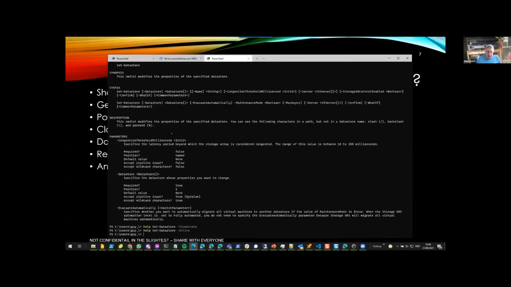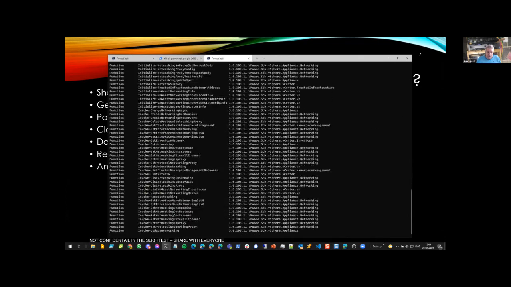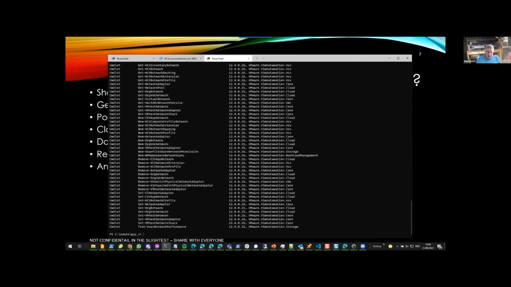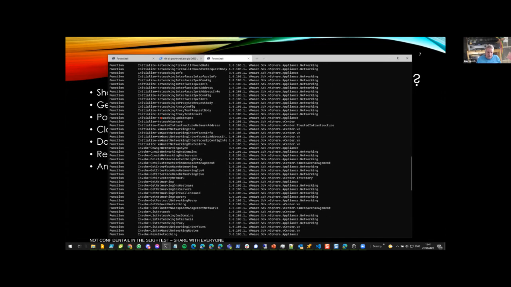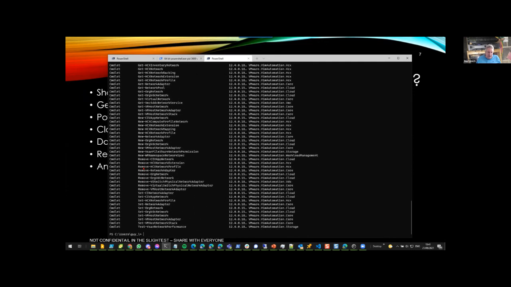So that's how we interrogate, again. So what is there to do with networks in there? So let's have a look at network, because hopefully somebody is going to name their cmdlets sensibly. A cmdlet is just a compiled function, effectively. That's what comes in a DLL. So if something is to do with networks, it would have network in the name, because in PowerShell we have this approved verb-noun: Invoke, New, Get, Set. And as per Newton's third law, for every Get, there's an equal opposite Set. For every New, there's an equal opposite Remove, for instance, generally speaking.